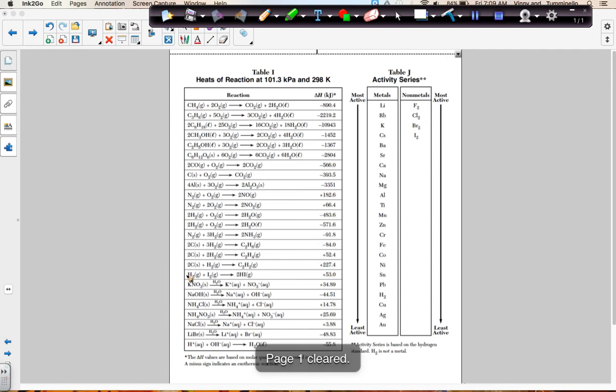And at the very bottom, all of the ones that have H2O combined on, or H2O on top of the arrow, these are heats of solution. Each of these is what happens when we dissolve. So if they ask you about something dissolving in water and how much heat is evolved or absorbed, we're going to look here.